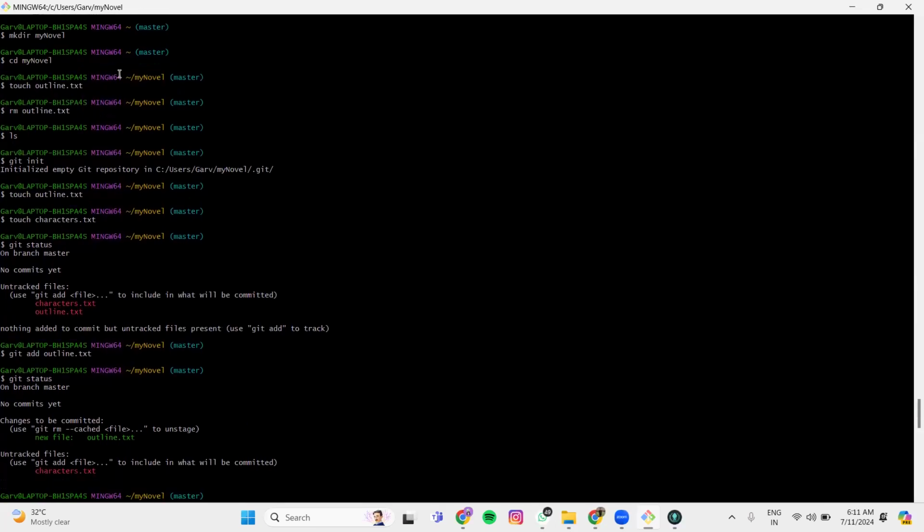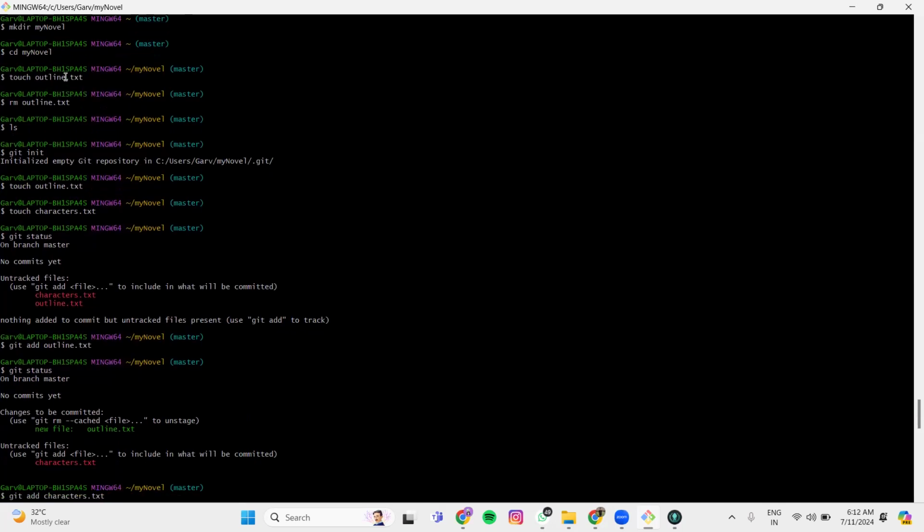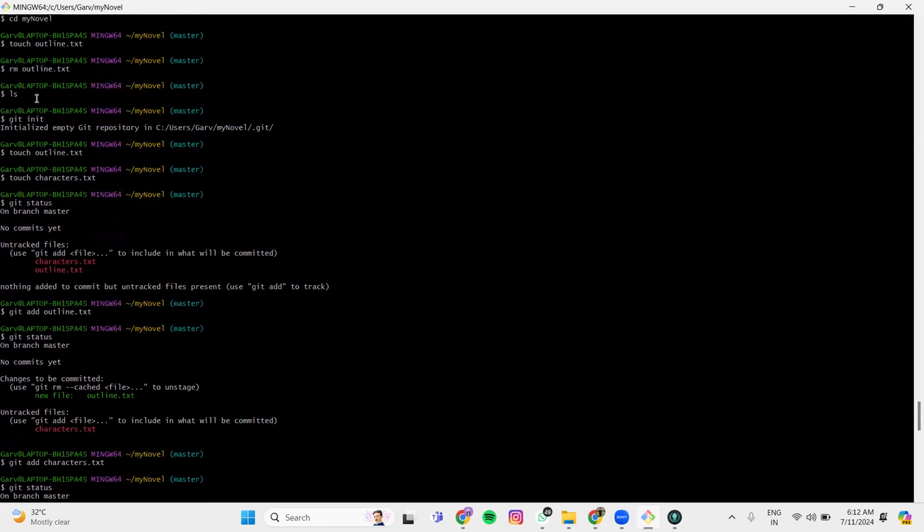So now we create a new folder, my novel, and we create a file. For example, for writing a novel, we create a new outline file, outline for the novel. But first we initialize the git repository here inside this folder, and then we create a new file outline and another file for characters, both text files.